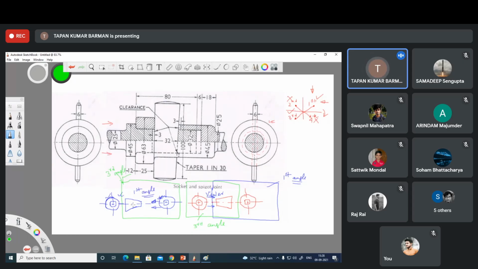So you may use this symbol or this symbol. You may change the first term. You can change the side view, and you can make a first angle or third angle projection symbol. So always in your drawing, you should put the symbol you have used. Okay, so up to this, do you have any question? No, sir. So next thing.